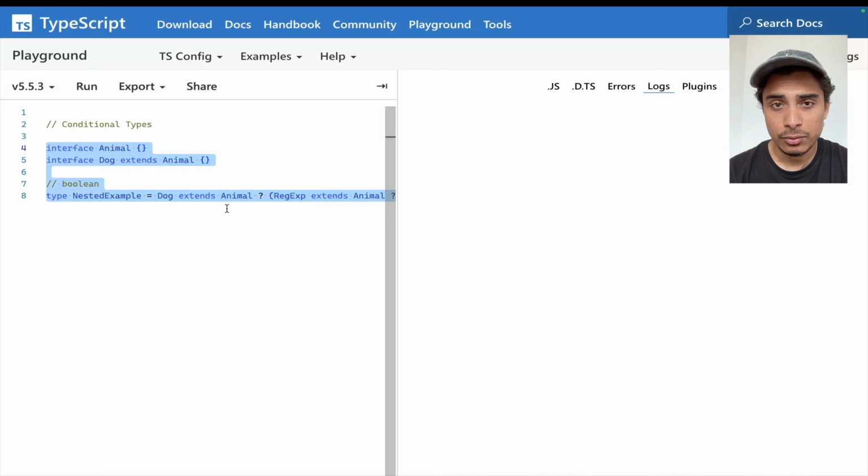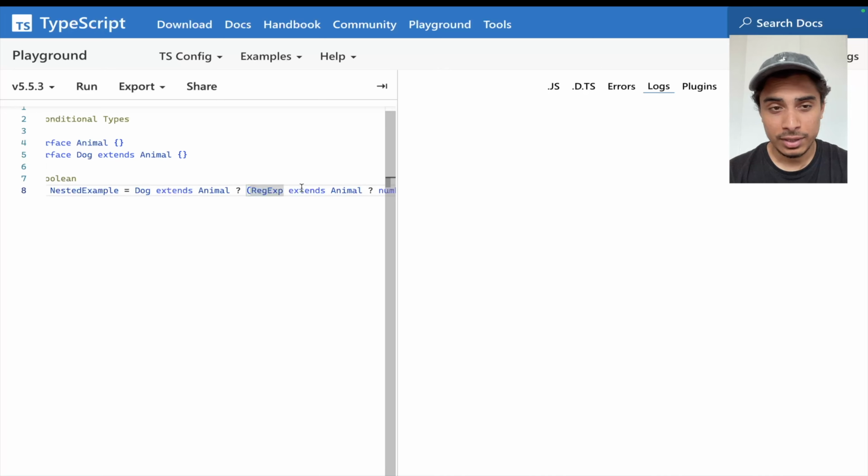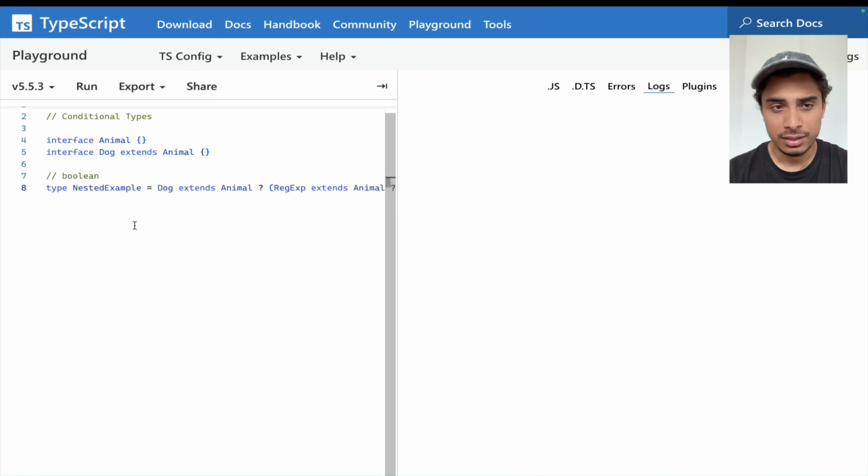It can be created using a type that depends on another conditional type. Now I know this is a little complicated to read and I might be sounding stupid to you guys, what the heck I have written here. But the point I'm trying to convey is you can use conditional types in a nested manner. Like I have the extends on the outer level here, and inside that I also have another extends. So what I'm doing is I'm conditionally deriving some types, and depending on the condition, I'm saying whether it can be a number or a boolean or a string. So that's all happening in this example.